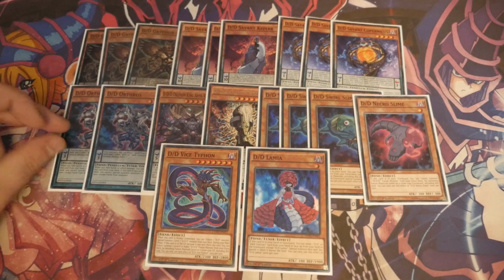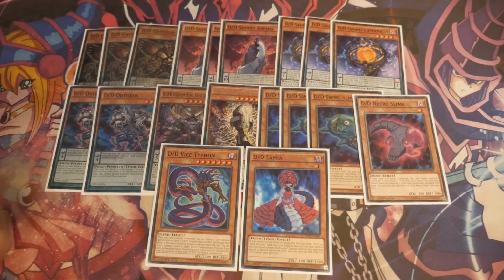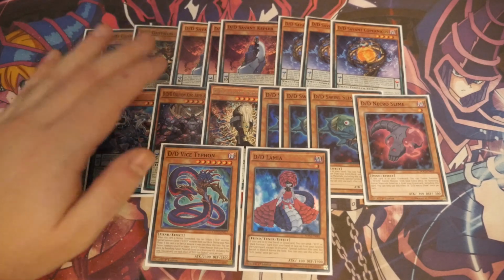But the biggest thing is, it is a level 4 tuner, so you do want to try and set up with either Griffin or Copernicus after you have successfully made your XYZs, or after you have successfully made Gilgamesh, because then it unlocks your Siegfried plays, which is relevant with the field spell that we'll get on to later. Then, of course, you've got your Ragnarok and your Thomas.